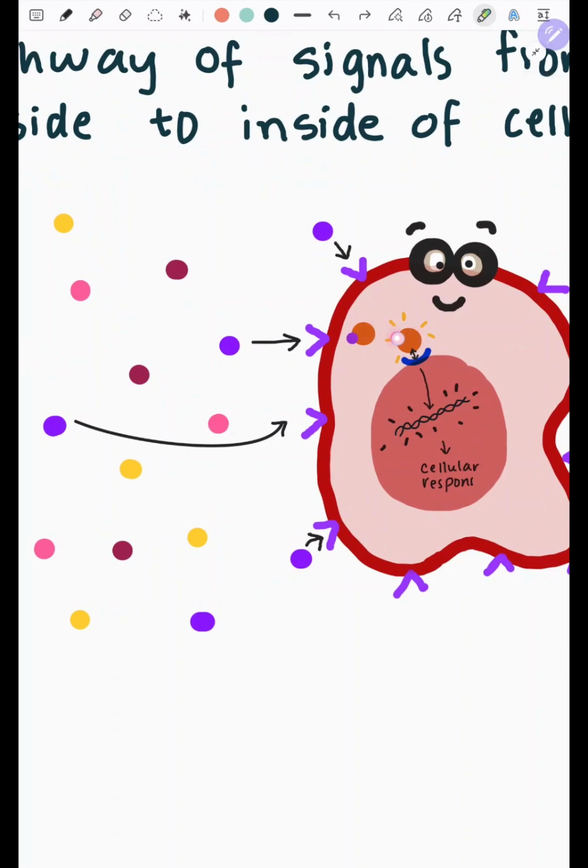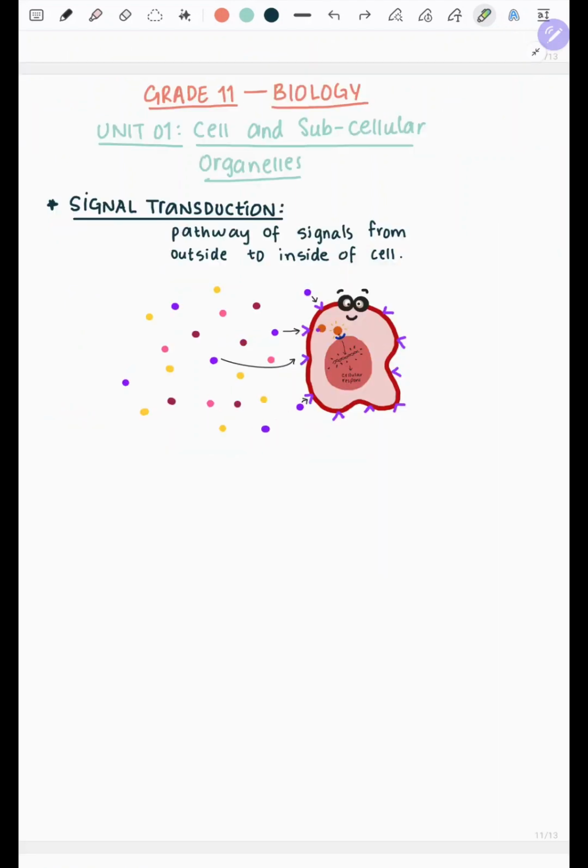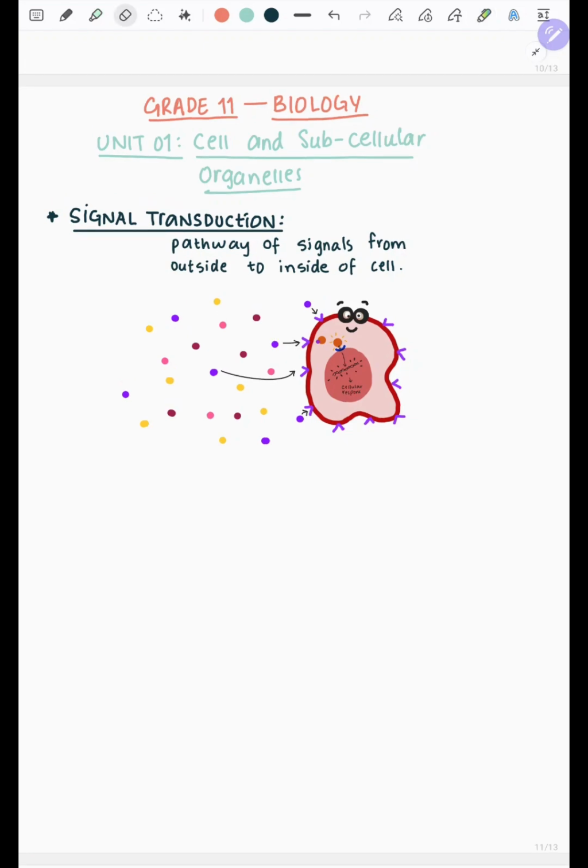These second type of molecules, also known as second messengers, will attach to the receptor on the nucleus of a cell. These will activate the DNA and generate the cellular response, or the response of the cell for the given stimulus. This is called signal transduction.